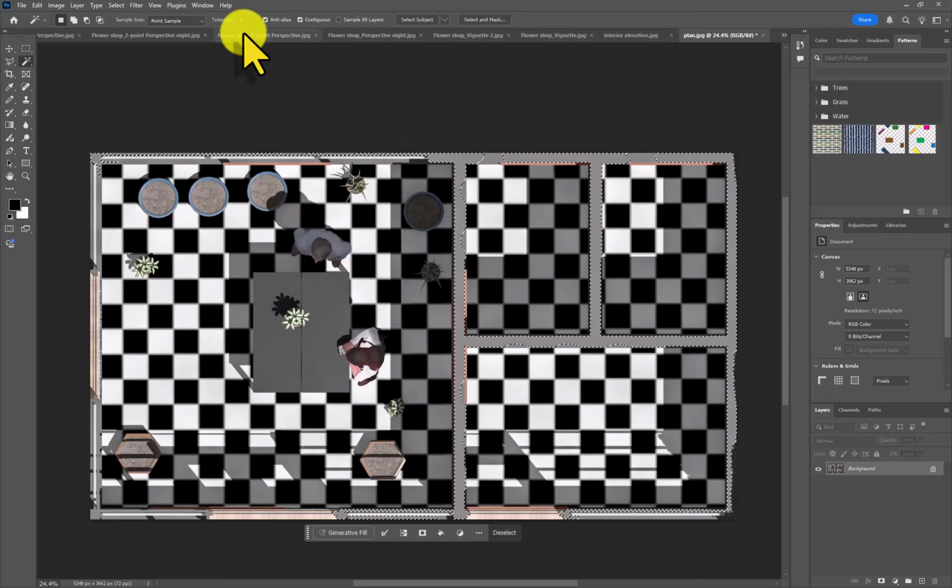I could try tweaking this some more. However, I'm just going to deselect again. Maybe the easiest thing is just to use the rectangular marquee tool. When you use that tool, I think we saw before, you can use Shift to add selection areas and Alt to remove selection areas. So I can remove this whole interior space, and I can remove these individual rooms as well.